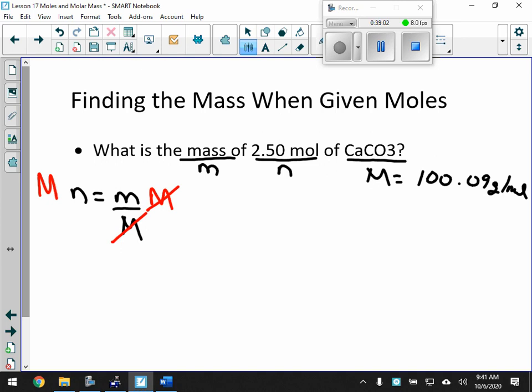And now it's here. Do I have little m by itself on one side of this equation? Yes. Is it on the top? In other words, is it 1 over m or is it m right now? It's just m, right? So we're good, okay? So m is equal to n times big M, right? And if we do this right, when all said and done, the units should cancel properly. And of course, what unit do I want to end up with here? Grams, right? We want to end up with grams, and if I did this correctly, that's what should happen, okay? Does that make sense?